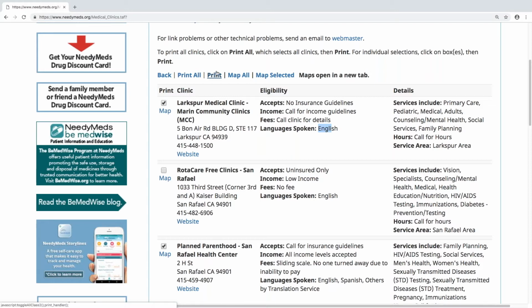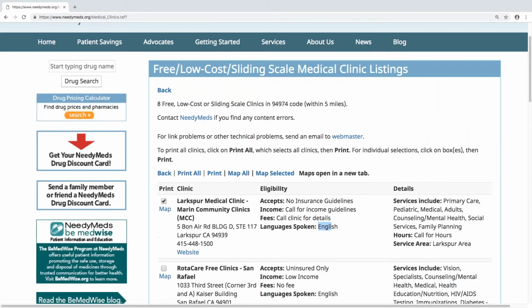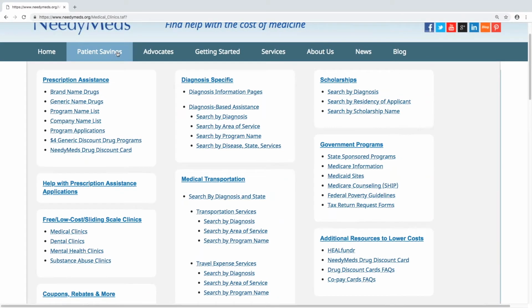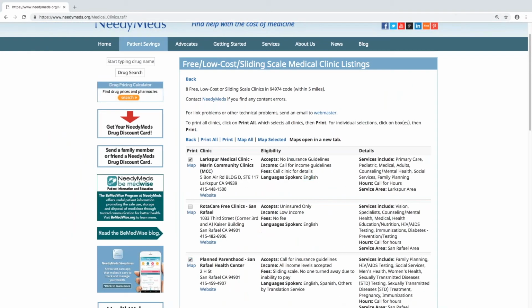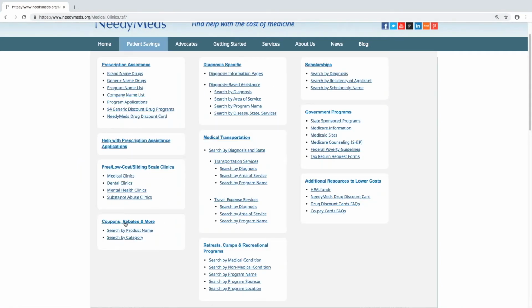Now, returning to that patient savings tab, another destination on our website I want to point out is our coupons section, and that's on the bottom left-hand side.